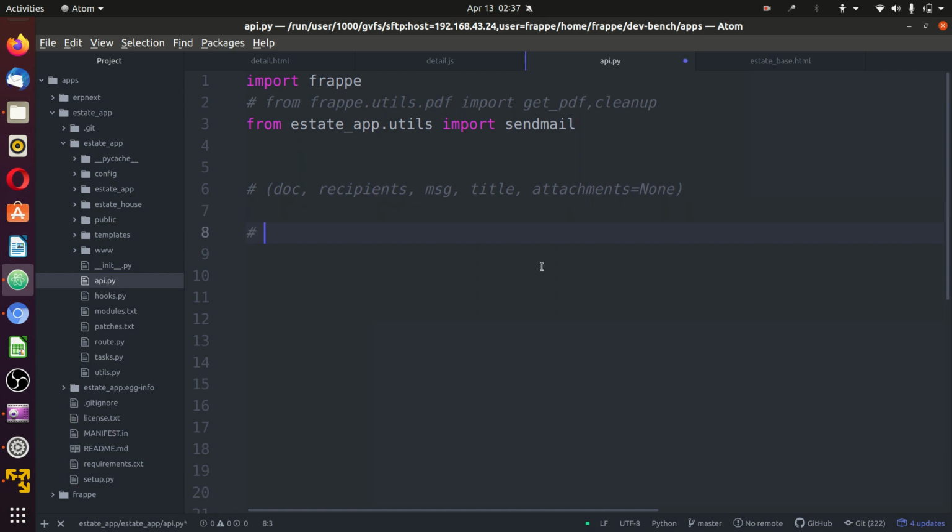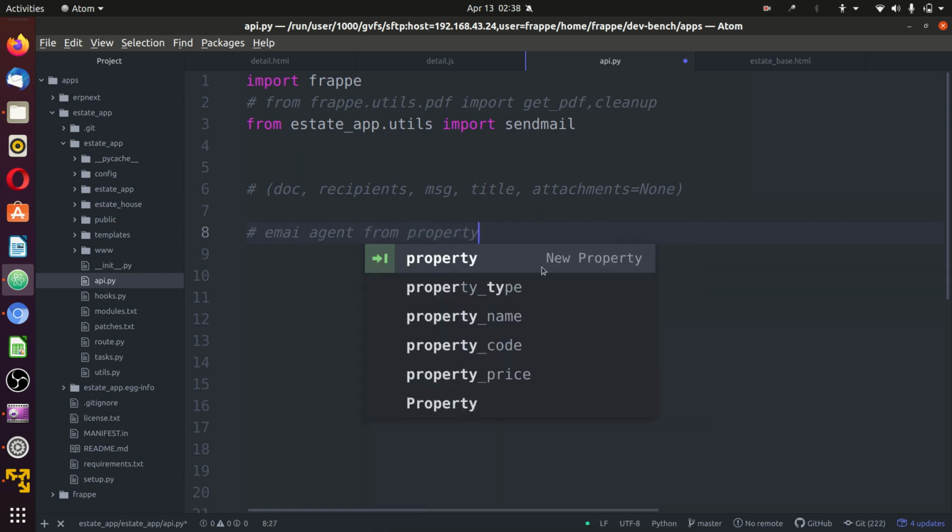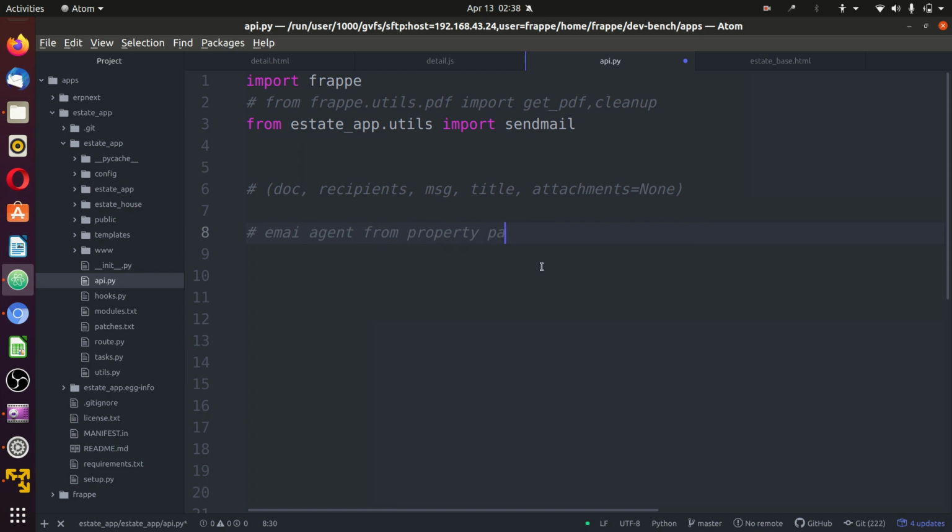I'll give it a comment. Contact email agent from property page. Okay, how do we do that? So define contact agent, args.